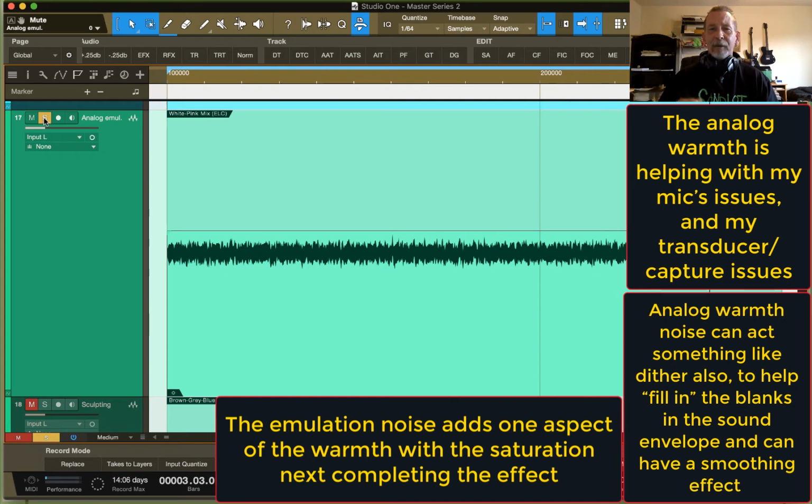So I've added a little bit of that noise to try to help it not sound too hyper clean, because in some situations it might be okay, but sometimes it's better to have a little bit in there, depending on the production and depending where it's going to be sitting in the production. So I've added what I thought would be a good amount of analog warmth.